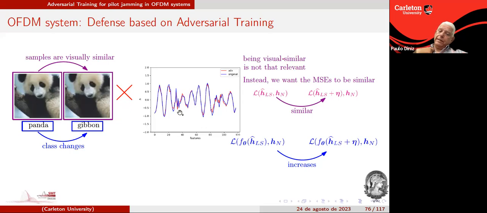Well, the problem is we have to think about this problem in a different way in communication. For example, if you look at images here, the machine confused these two. But if you look at the communication case, suppose I have an adversarial attack, which is this red point here, and the original signal that we have if we didn't have an attack. One is very close to the other, but it's quite likely, depending on how we define it, that this small attack is enough for you to lose your information or at least start losing packets all the time.